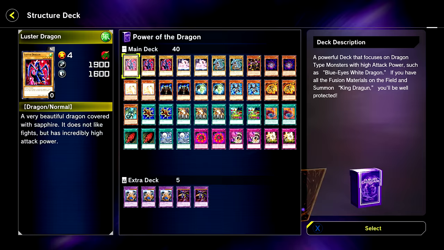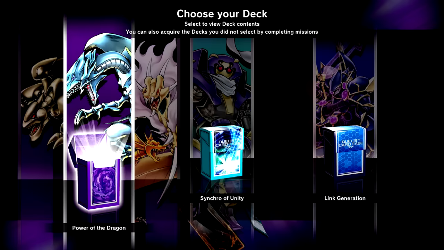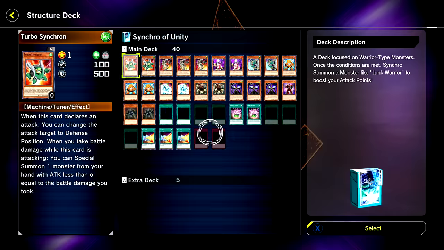Power of the Dragon, Synchro of Unity, and Link Generation. In all honesty, your decision here doesn't matter, since we are never going to use any of these decks. However, if you do want some advice, just pick the one that matches your level of experience. You're an old school player, pick Blue Eyes. Dropped off before Pendulum and Link, grab Synchro. Modern player, grab the Link deck. Now with that out of the way, we're in the game.